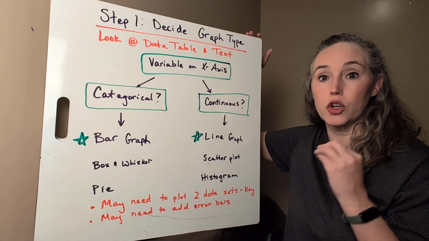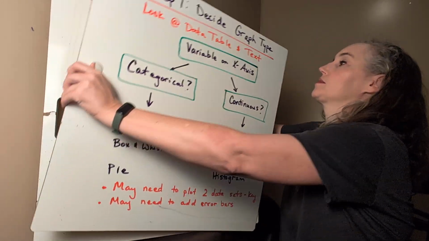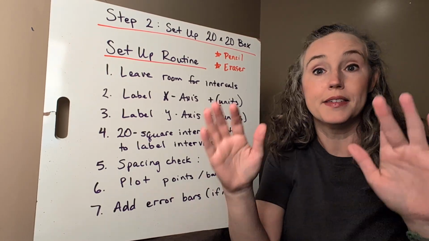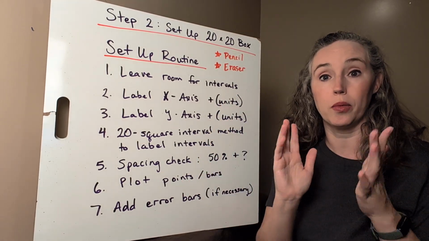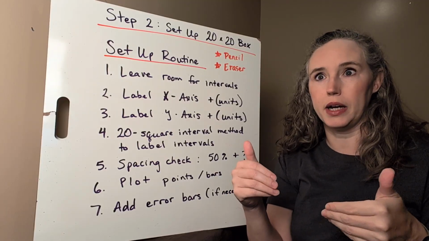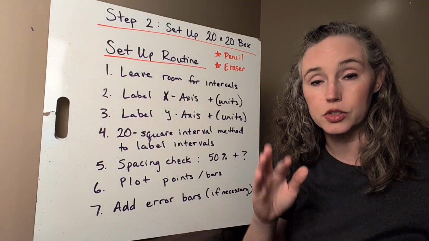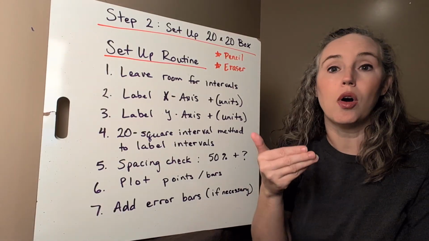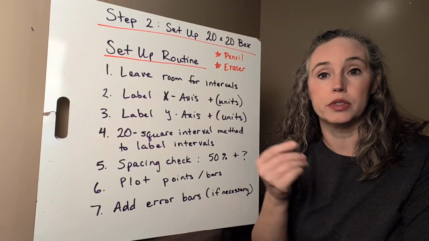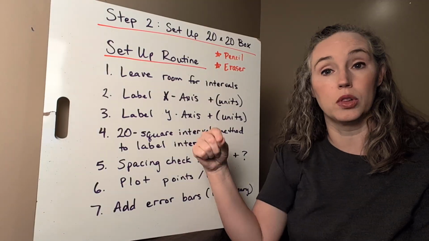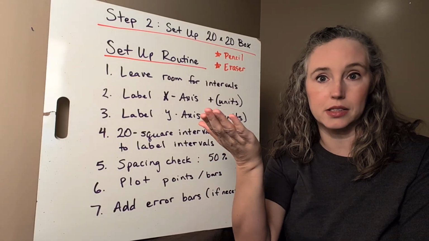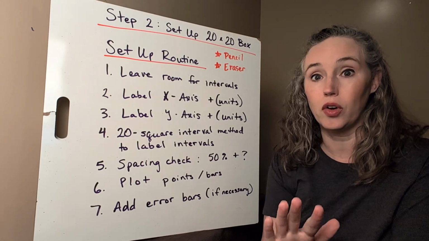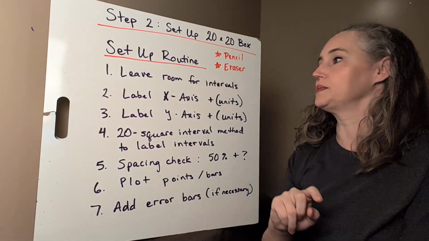So once you've decided your graph type, then you're going to set up your usually 20 by 20 square box. That's usually what's given on an AP Bio exam. However, it's always good to check, just do a quick count and be sure it's 20 by 20. When making your graph, although you are allowed to use a pen on the FRQs, and I would actually encourage that for the long written part so that the readers are easily able to see what you wrote, when you're making the graph, it's okay to use a pencil, but be sure your pencil has a good eraser.